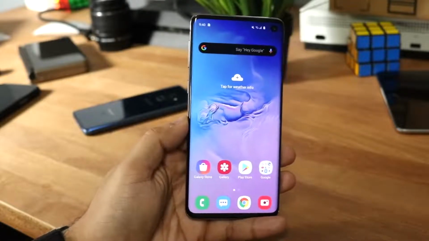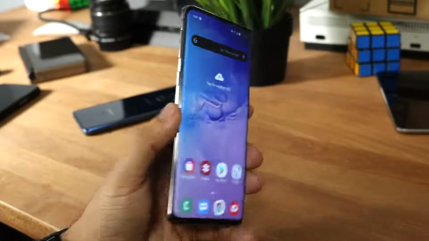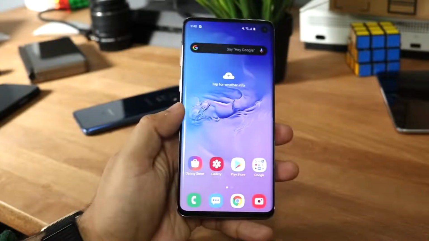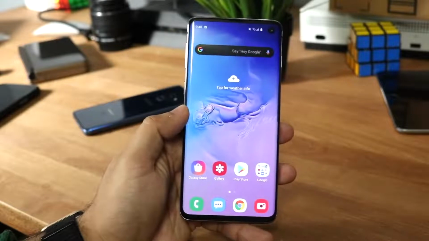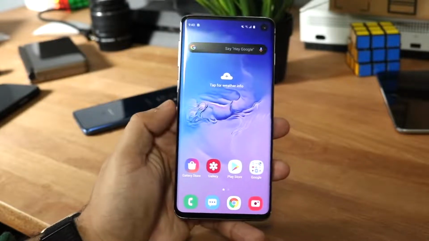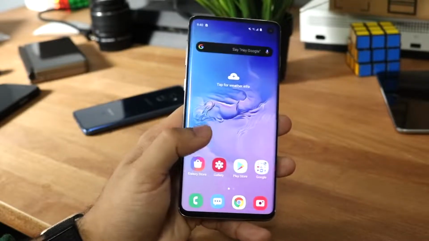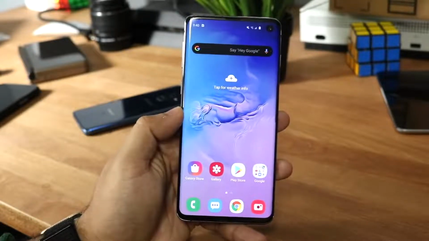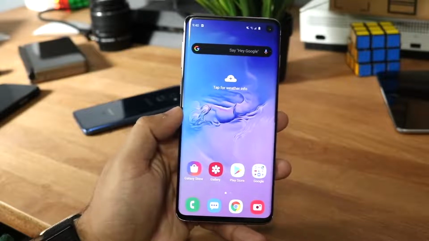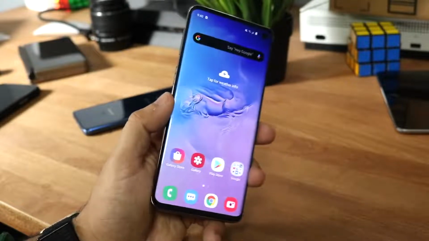But I'm really, really hoping they actually go and update the Samsung Galaxy S8 as well as the S8 Plus. I really want to make videos on those. I really want to see an update for those. I think those phones deserve it. It would be really, really cool to breathe some more life into it. I understand the S7 and S7 Edge are out, but Samsung could be one of the only manufacturers to improve their software. So I really hope Samsung does it. But that's pretty much it.